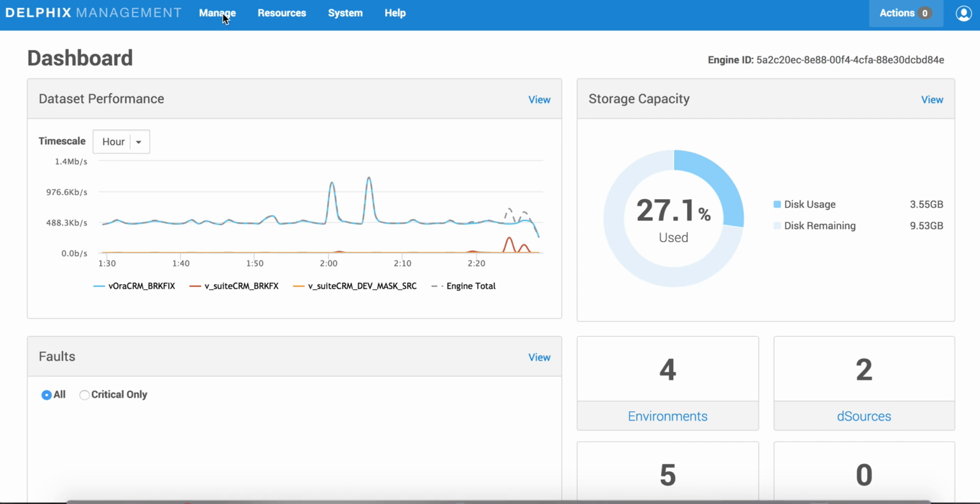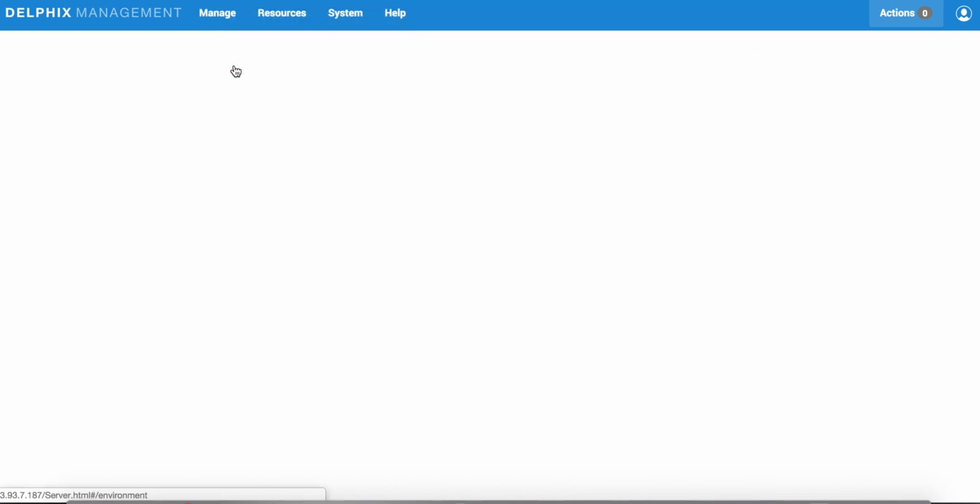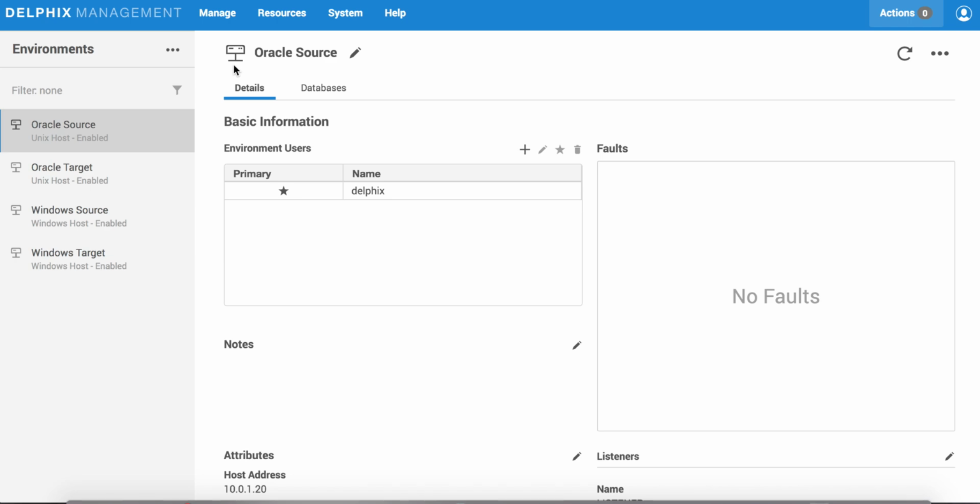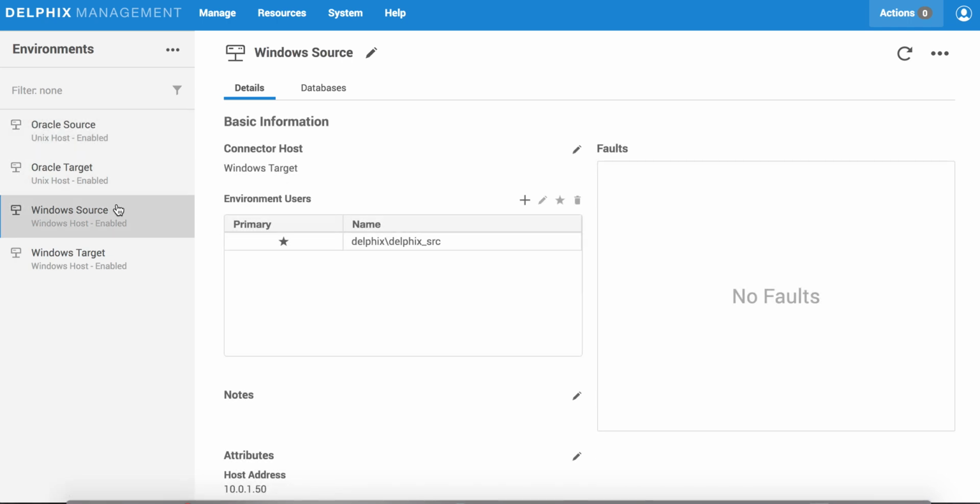So within Delphix, you've seen this many times, and that is we take items from production, we ingest them into the Delphix engine, and then we provision to non-production. Those production environments tend to be what we call sources. Sometimes they're not actual production environments. They may be a standby database, Oracle Data Guard, or something like that. But we call those sources. And this particular source environment is where all our Oracles are. You have a source environment for Windows where all our Windows sources are.